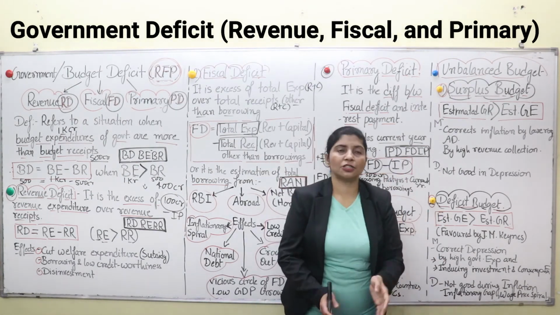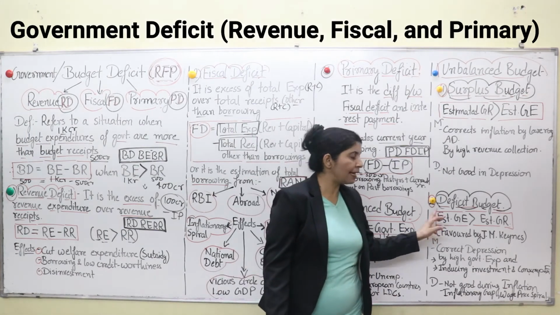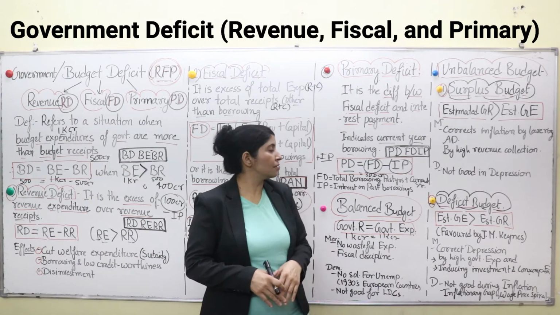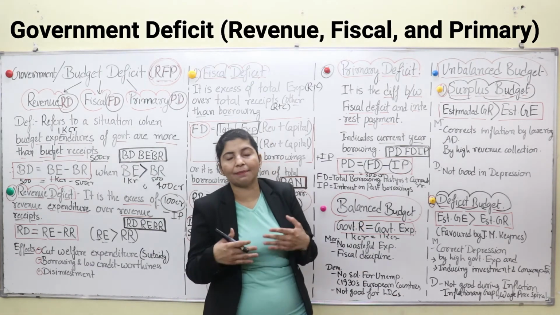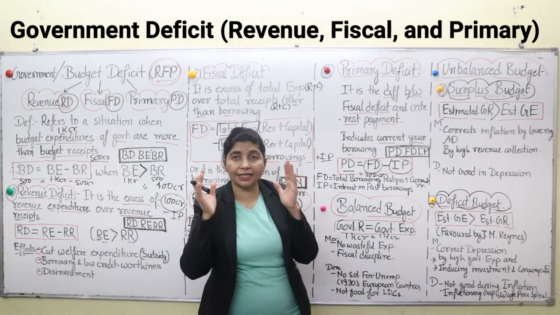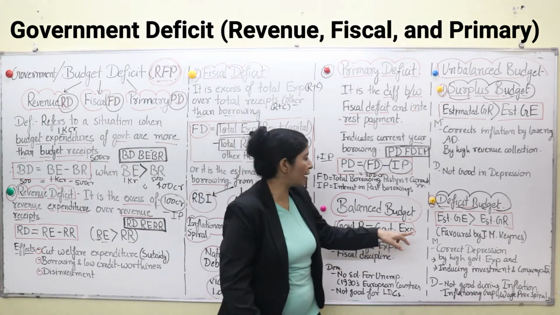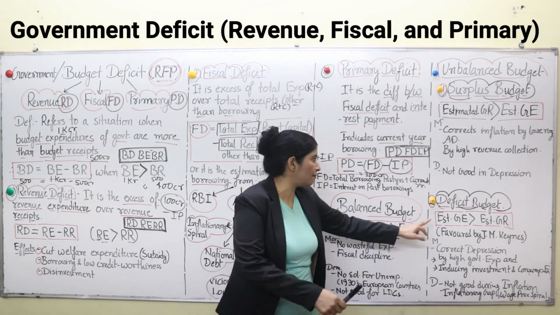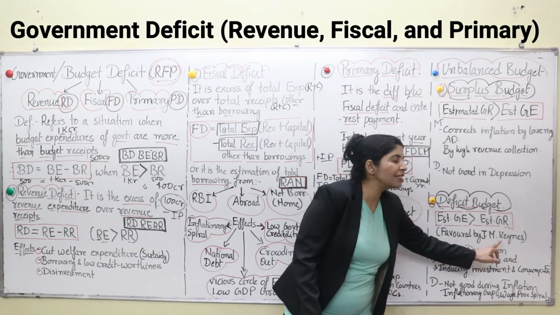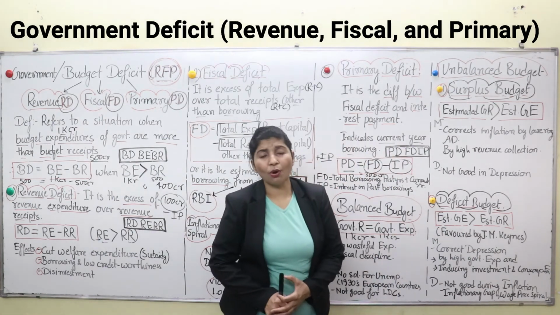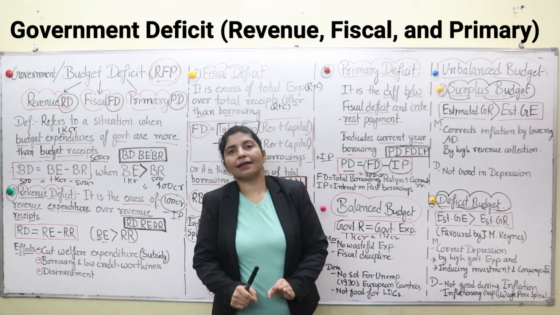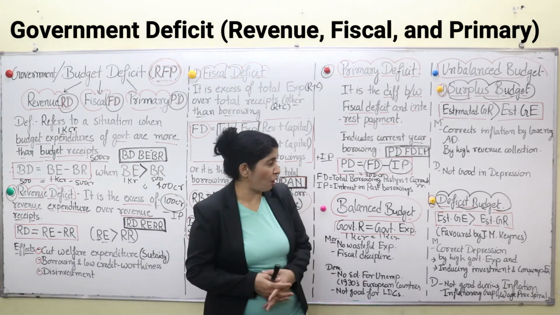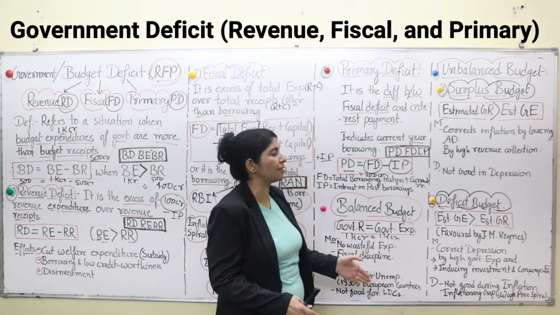Next, deficit budget. For deficit budget, here your estimated government expenditure is greater than the estimated sources of revenue that government is intending to get from people. So here expenditure is more than revenue. It's the same like your budget deficit. Okay, deficit budget is there. Favored by J.M. Keynes. So John Maynard Keynes, J.M. Keynes, who is considered, is called the father of macroeconomics. He always considered deficit budget as a good budget.